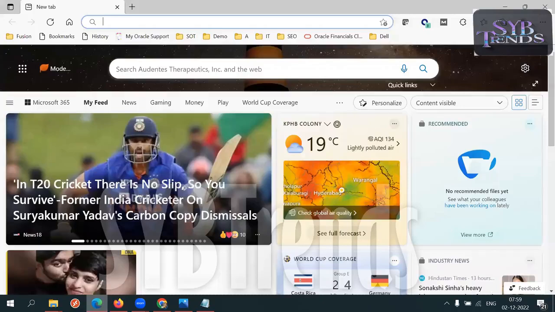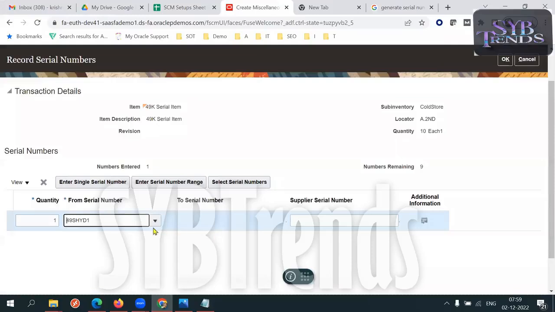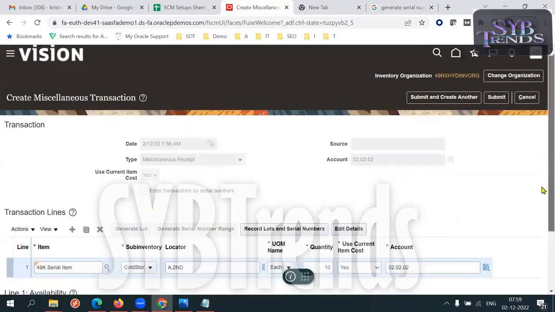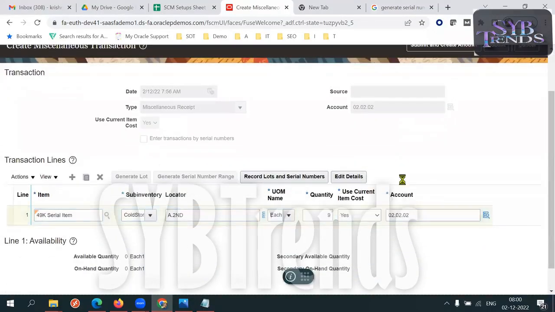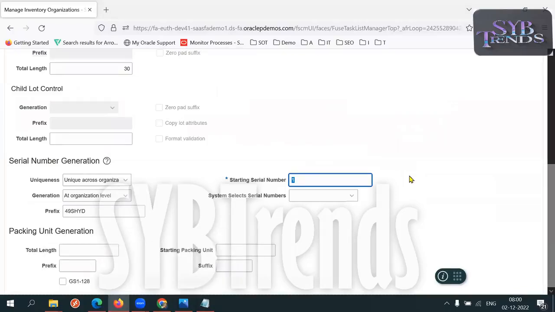So what I'll do is I will select the starting serial number and let me enter 9 here. Okay, automatically it took the ending serial number. And if you select OK, here I'll change the quantity to 9. Why were 9 serial numbers generated? I hope everybody understood, right? Yes, sir, we have to put 001 here. Correct. If you provide like this, it's better, or else better provide like 100 or something like that. It will generate from 101, 102, and so on.